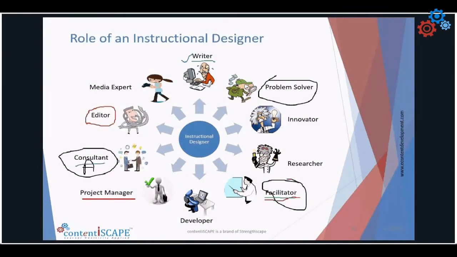And the editor is more from the content point of view, because the content originates from different sources. He will have the PDF files, he will have the PPTs from the subject matter expert, and he is editing and making a proper storyline. Very important, with the help of the facilitation skill, he is doing the editing job of the whole thing. So that's why I have added editor. And facilitator, of course, we have already talked. Already covered, yes. All right, thank you, all three of you.